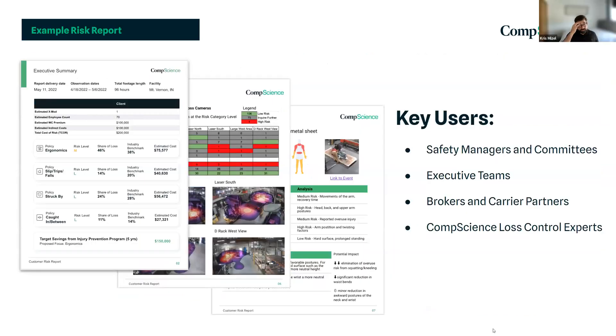So here we have an example of our risk report. We take existing video cameras and existing video footage, upload it to our site, analyze it using AI and computer vision, and generate this risk report for clients. We have two options: live monitoring where cameras are always running, or batching where we take two weeks or a month of data at a time — several hundreds of hours — and analyze that. The reports include an executive summary of risk, heat maps, and cartographs showing the likelihood of different risks in different facility areas. Time of day and day of week can also be charted along with losses to identify problem shifts or processes driving losses.